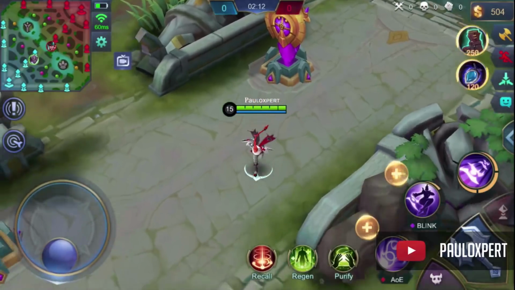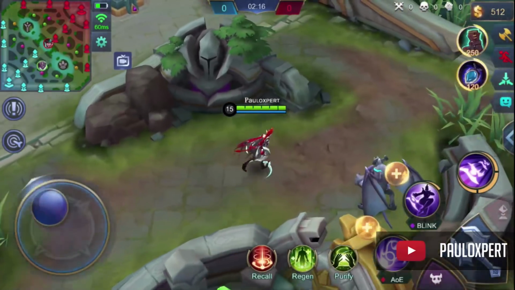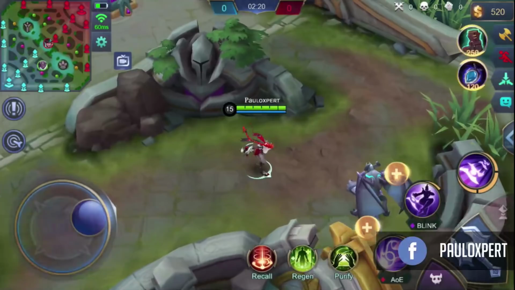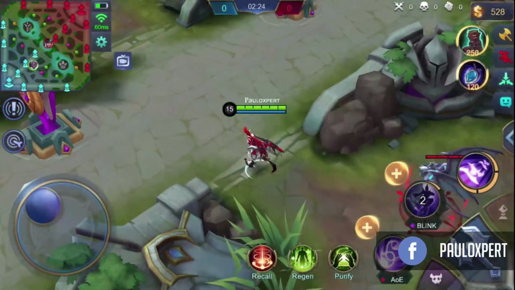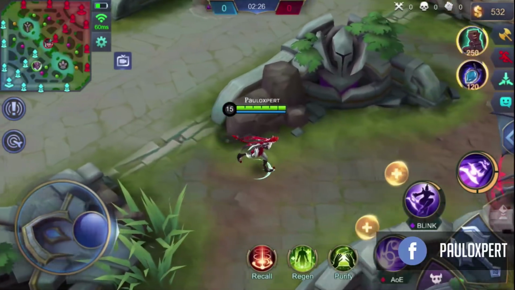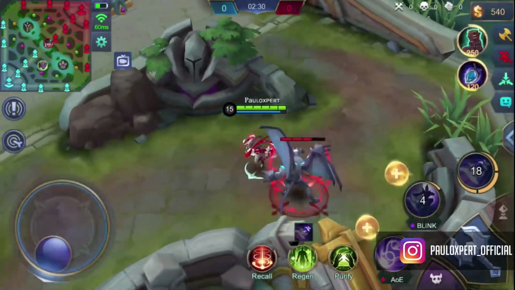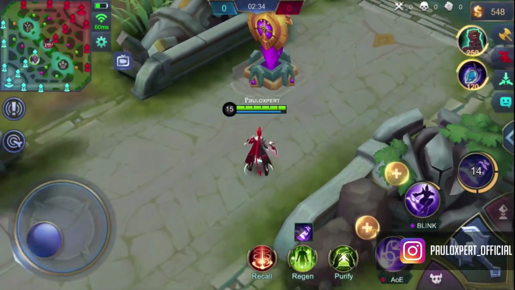Now for the ulti, it's just a faster basic attack. Instead of putting out 1 basic attack, it's putting out 2 on your second skill. So let's try it. If you notice, this only sends out 1 mark right there. Let's make him go back. Now if you activate your ulti and then you hit your second skill, it hits 2. That's really good whenever you're trying to melt a tank.